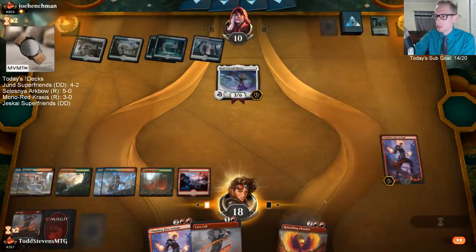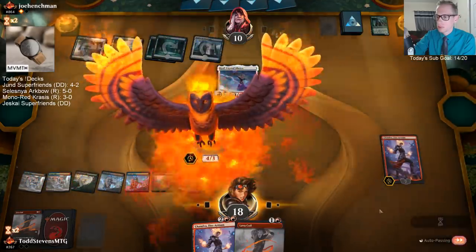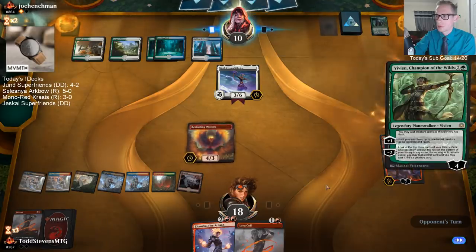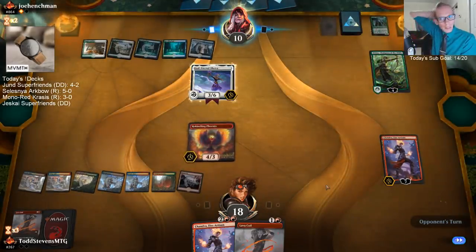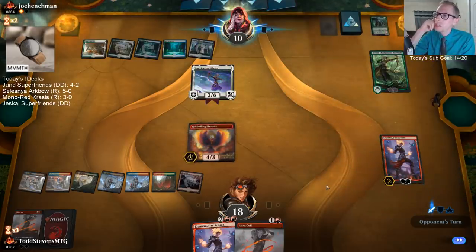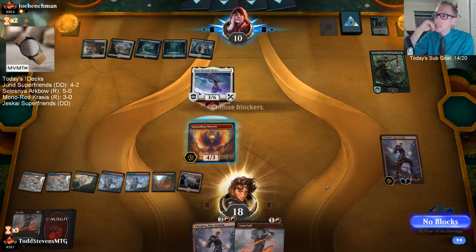Removal. Let's light it up. Wild animals I like. Vivian's rough. Not so much. Gives Oketra vigilance. Walk away. And reach. The operative thing there being reach. Wow, attacking me?